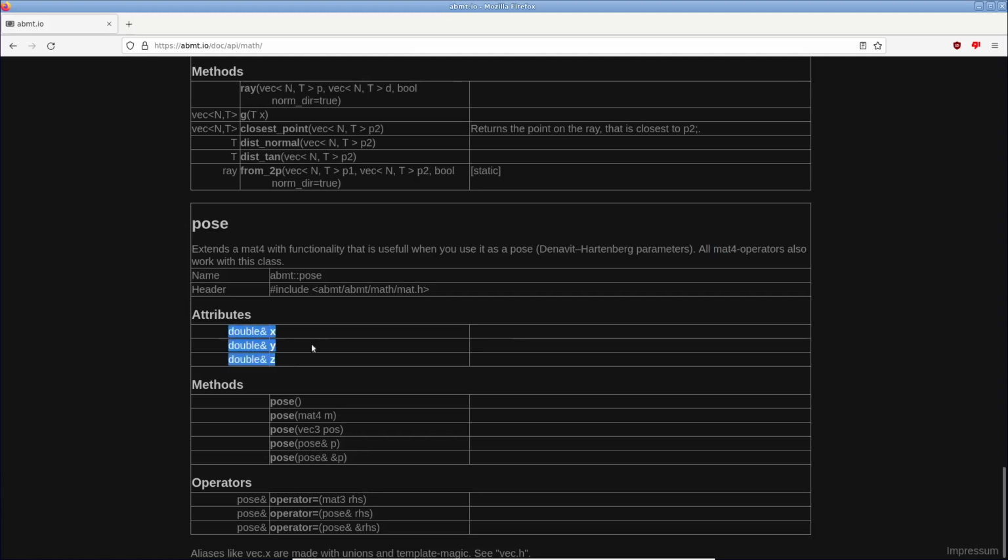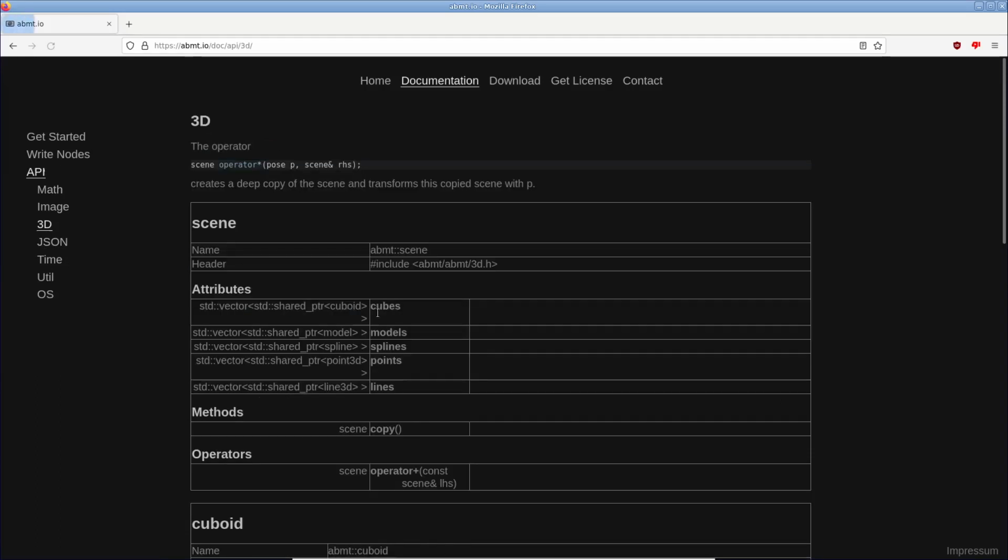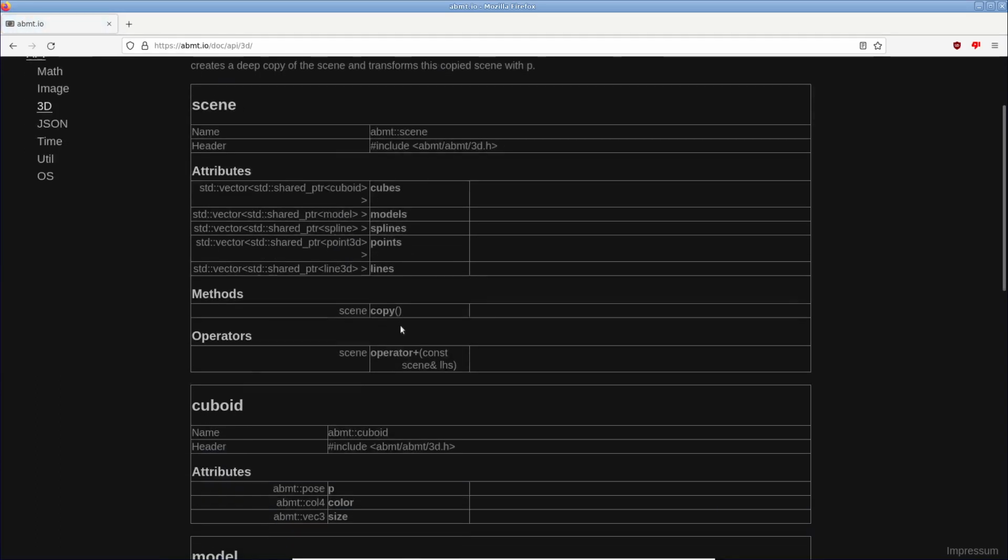It has this special attribute, so you can get the position out of it, and yeah, that's basically it. So yeah, I think you have to look a bit deeper into this yourself, but let's play a bit around with the model.